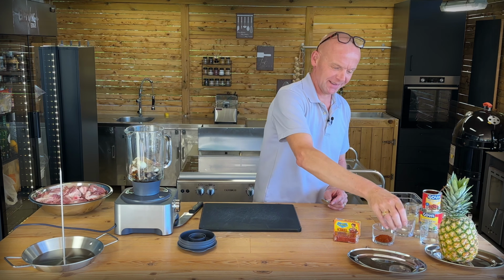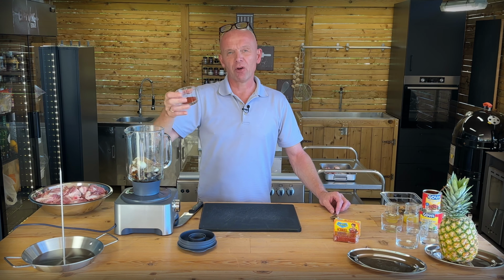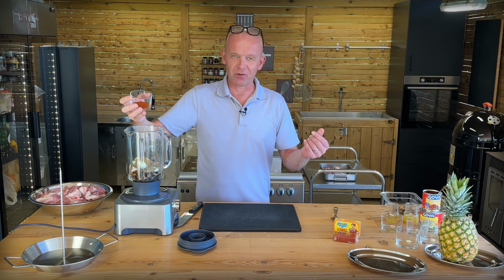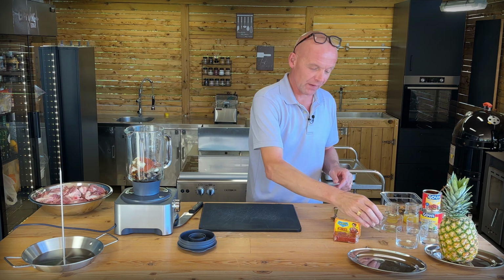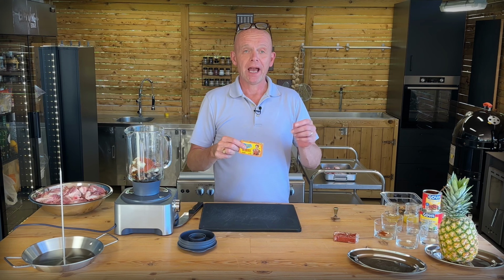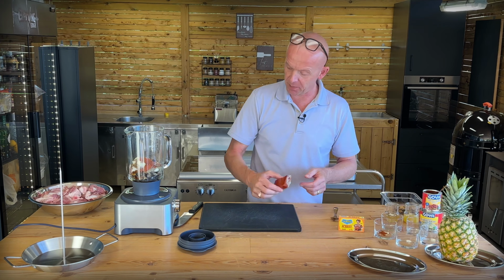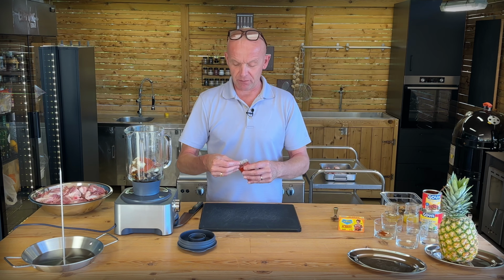It's going to be good. And then we have some oak smoked paprika. I don't know if this is ultra traditional, I don't think so, but I love smoked paprika, and it gives that. That's our favorite. So I'm doing it anyway, and it's beautiful. Then comes one of the critical ingredients, achiote paste, or annatto seeds if you can get them. But I got my hands on some of the paste here, and it's like the consistency of Play-Doh or something like that.